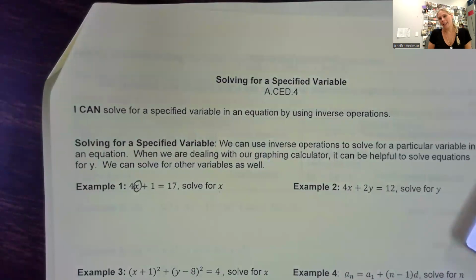Now, when we're isolating a variable, we're getting it by itself. The idea is it's on a certain side and we want to have everything else go to the other side of the equal sign, depending on what side it's on, right? The way to balance and move things, as we would say, is to use the inverse operation, almost like the opposite operation. If you see addition, to move it, you're going to subtract. If you see multiplication, you're going to divide, and so on. And throughout the year, we'll look at different functions, even new functions, that allow us to, as we say, get rid of it, right?